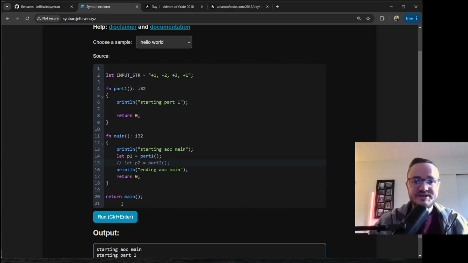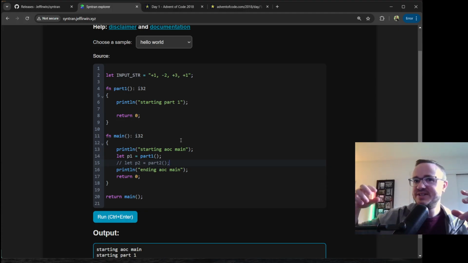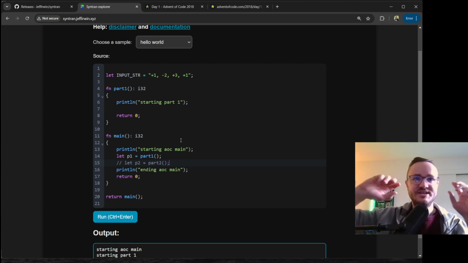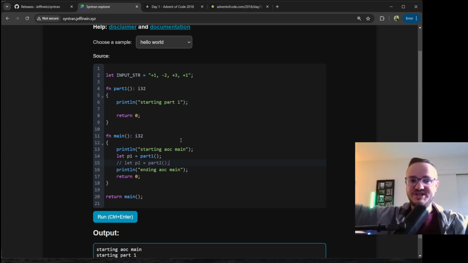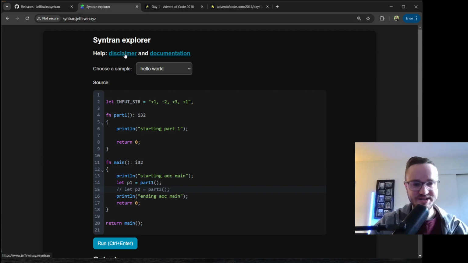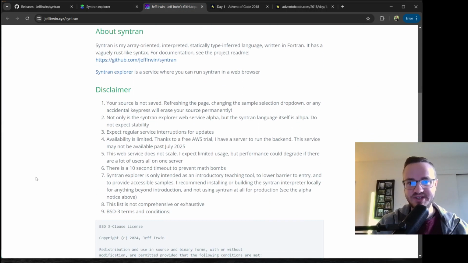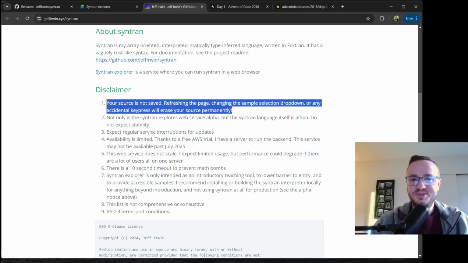Like I said, if you use this web editor, you could lose your source if you accidentally click refresh or something. Some web pages will say, are you sure you want to leave this page? You'll lose the data that you entered. This does not do that. If you click refresh, it will automatically delete everything immediately without a warning. That's actually in the disclaimer, I think. So I'm going to very carefully open this up in a new tab. I think it opens in a new tab anyway, but I really want to be careful here.